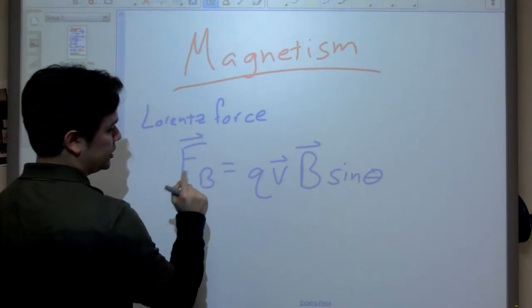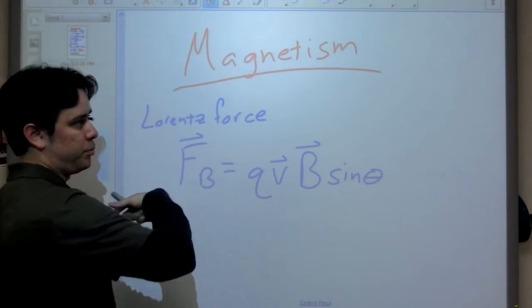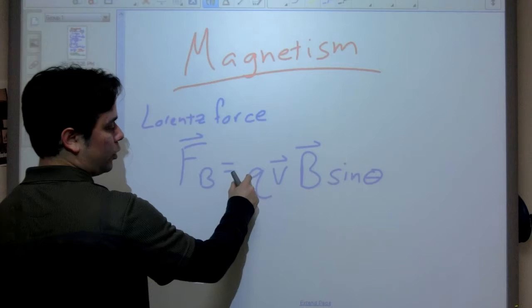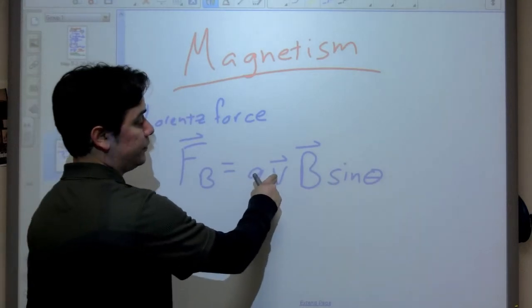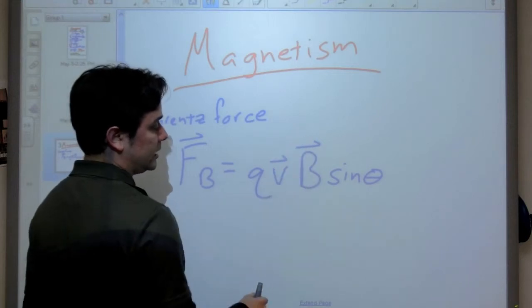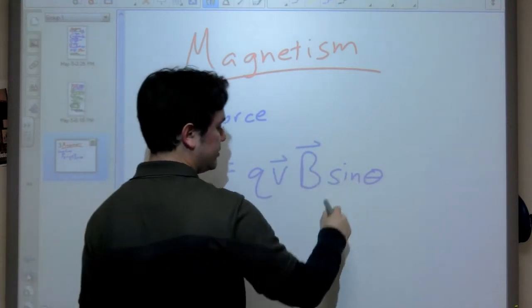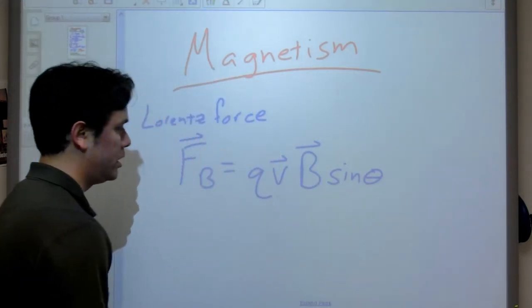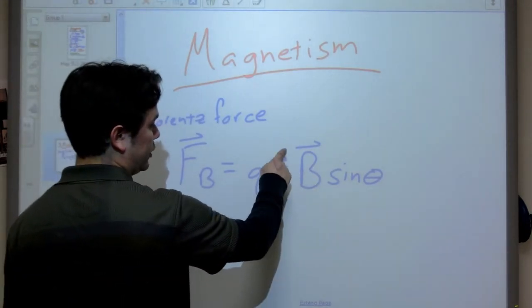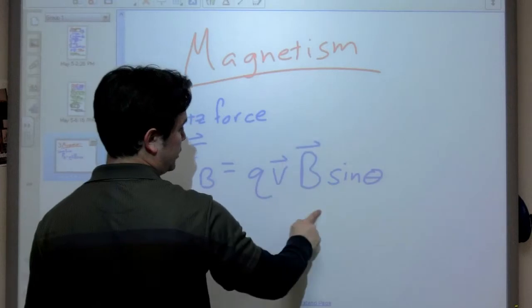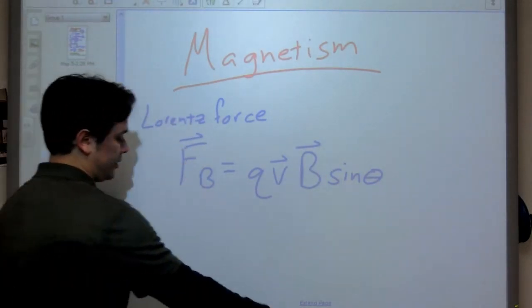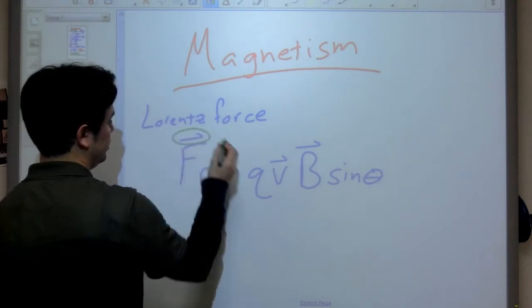Where this is our Lorentz force. q is our charge. This is on a charged particle, so you have a proton flying through a magnetic field. So you'll have the charge of whatever your particle is, times its velocity, how fast it's going, times the strength of the magnetic field, times sine of the angle between them. In this case, the angle between them is the angle between your velocity and your magnetic field. Okay? Now, you'll notice that I've also got this marked as a vector.